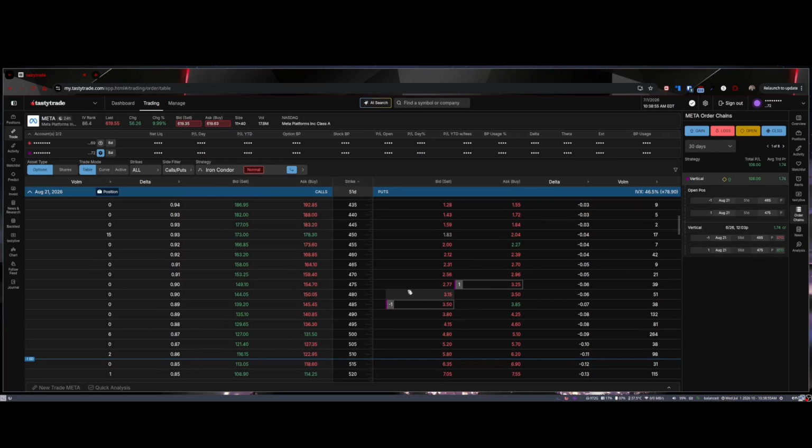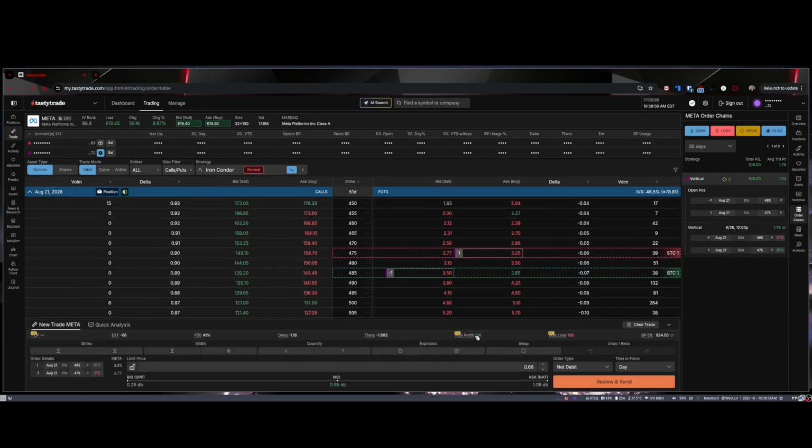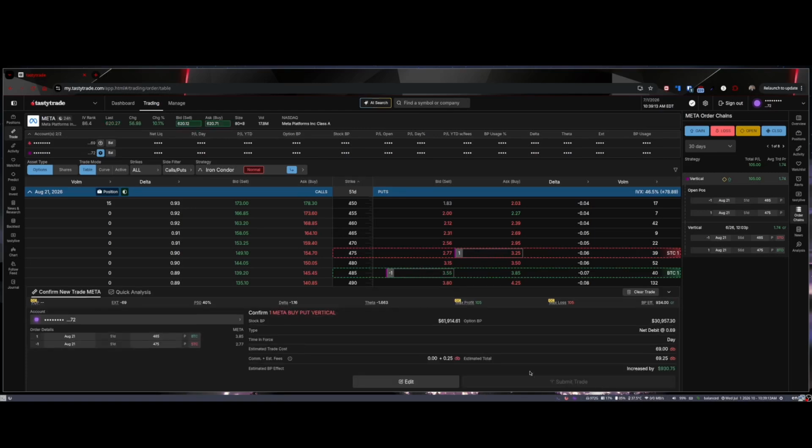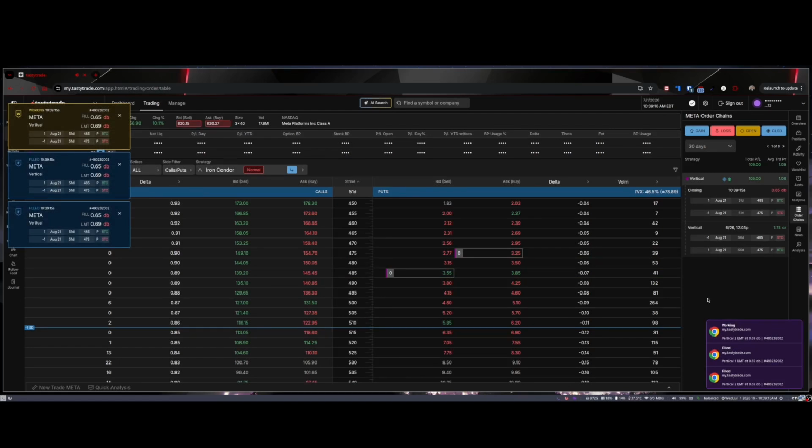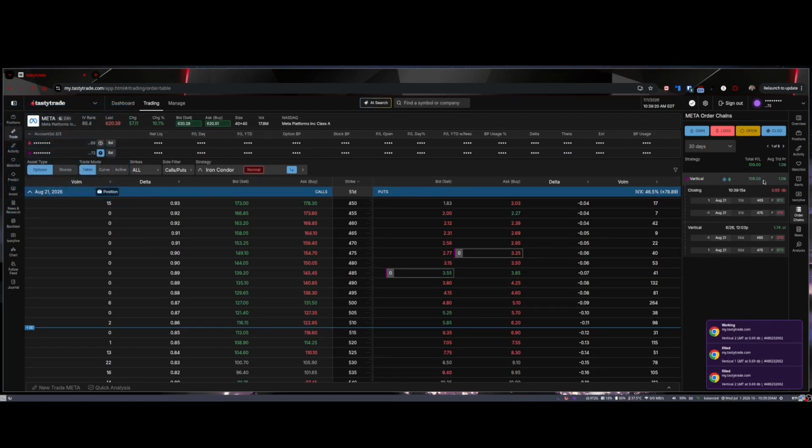Yeah, so let me just close out of this. Collecting a profit of 108. I didn't have to make any adjustments. I just opened it up like 5 days ago and just waited. So yeah, I walk away with about $109 in profit. See, this is pretty straightforward. $109 in 5 days. All I did was open up the trade and close it. That's it. I didn't have to make any adjustments or anything.